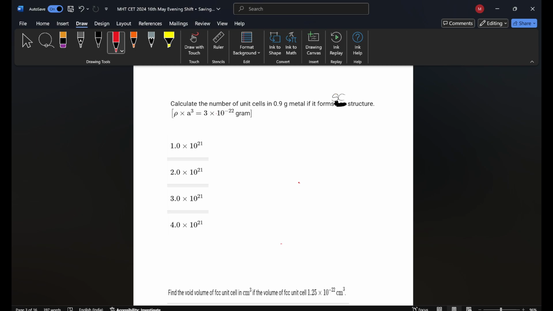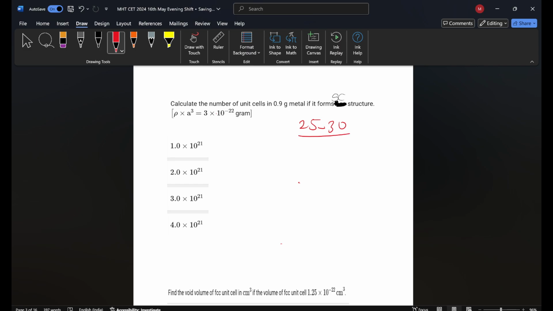The same exact question. My friends, I just want you to know that in CET there is a lot of repetition of questions. So if you solve at least 20-25 to 30 questions from one chapter, there is a high probability that you will get at least 1 to 2 questions from your shift from these 25 to 30 questions only.